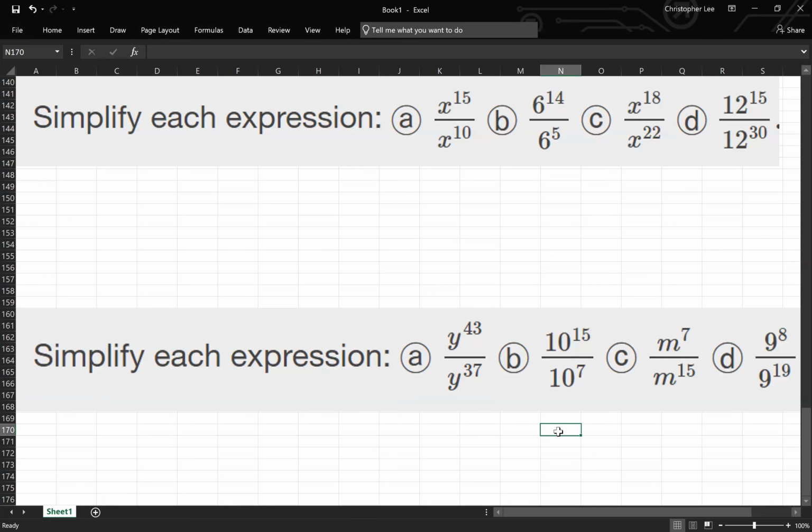All right, let's go over them. Sorry about that. When you get a chance, try to log into your work for the homework. All right, so let's check this out. For A, I got x to the 15 divided by x to the 10. You know what that's going to become? X to the 15 minus 10 power, or x to the 5. Everybody got that? Problem? Let's look at B.